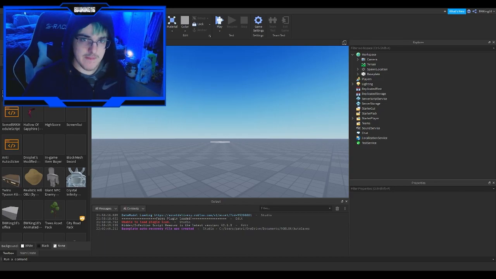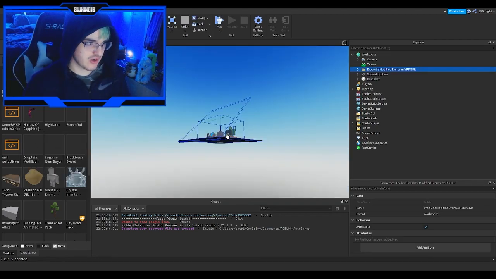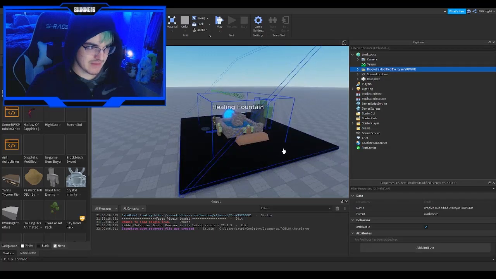Recently, there's been a new kit on Roblox that has been wowing critics and RPG developers alike. Universal RPG uses this kit, my game uses this kit, and everyone else has this kit. And you should use it on your game too. What is this? Well, easy. Have you heard of Droplet's Modified RPG Kit? No? Well, let me show you. Introducing Droplet's Modified RPG Kit.